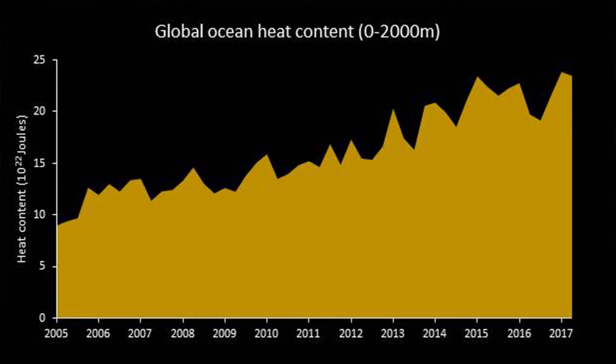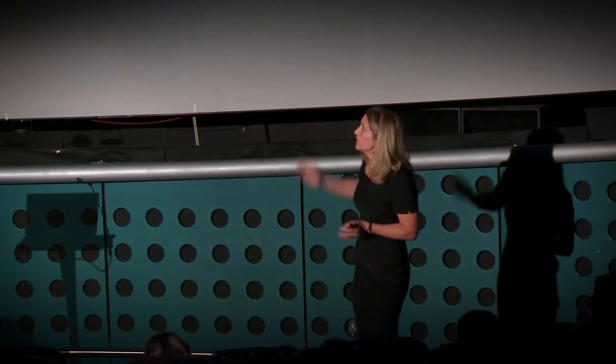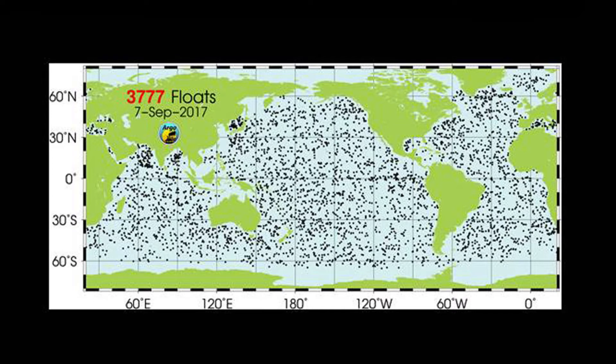Another candidate vital sign is the heat content of the ocean, which is in a way a more fundamental measure of how we're changing our climate. About 90% of the excess energy accumulated in the Earth system as a consequence of the greenhouse effect goes into the ocean. For the last decade or so, a fleet of almost 4,000 underwater instruments have been sampling the ocean, measuring its heat content and sending the data back via satellite, allowing us to build up a record that clearly shows a warming world.